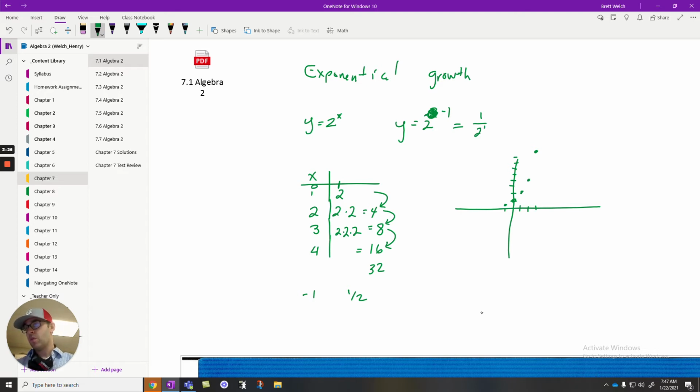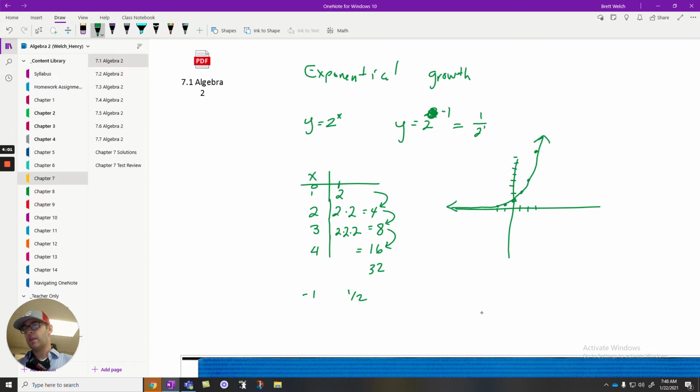As we go from 0, we're at 1. As we go to negative 1, we get to half of 1. The next number would be a quarter, which would be really tiny down here, and so on. It's going to continue to get closer and closer to 0. But because we're dividing, we're never going to be able to divide this down to actual 0. And because of that, this line is going to follow the x-axis, trying to get infinitely close but never actually touching it as it goes to the left.